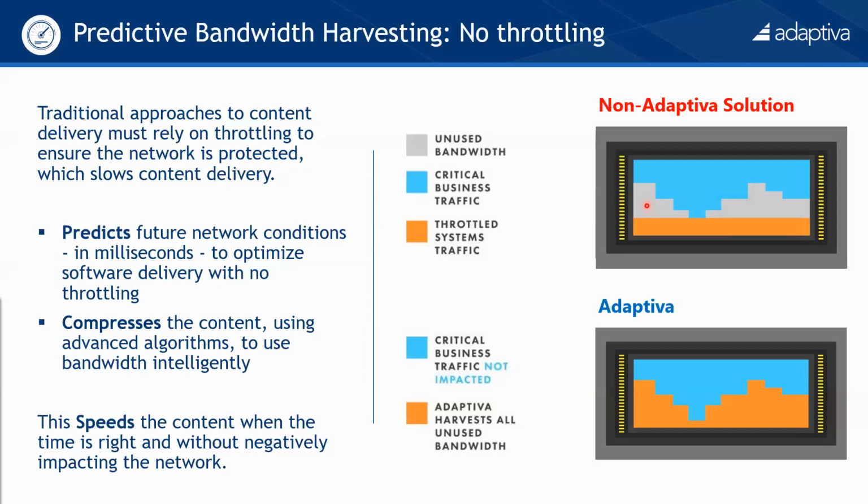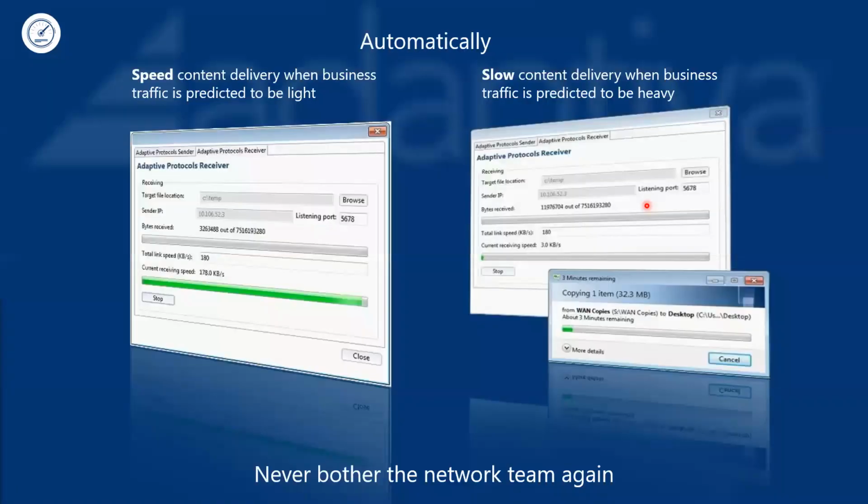So let's take a look at what this actually looks like. I'm going to show you a quick demo here. What's about to come up on the screen is 4 different remote desktop sessions. The 2 on the left are servers. The 2 on the right are clients. They are separated, the clients from the server, by a T1 line. The 2 on the top is just a standard file server and a client that's going to download a file from the file server. The 2 on the bottom will represent the Adaptiva sender and receiver.